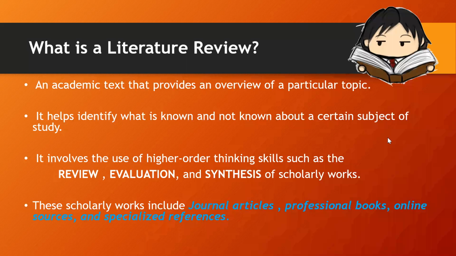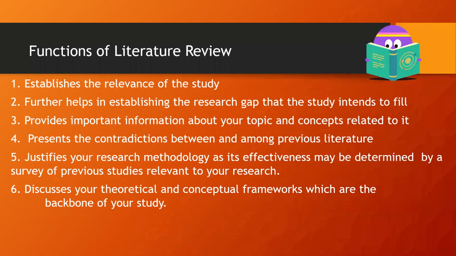So, what are the different functions of literature review? I have here 6. First, establishes the relevance of the study. Second, provides a research gap. The good thing about a research gap, guys, is you can create a new title out of the gap that you found based on the related studies. So you discover, okay, there is a certain loophole in the studies that they failed to focus on.